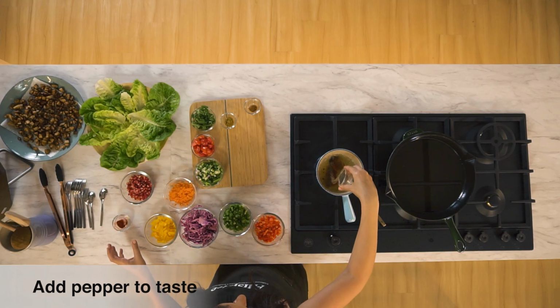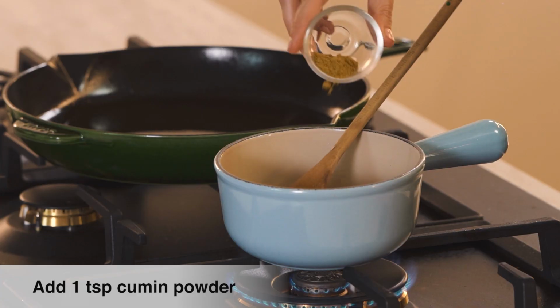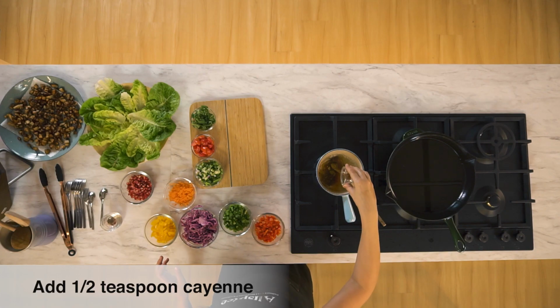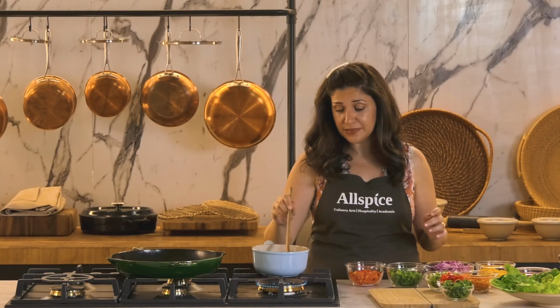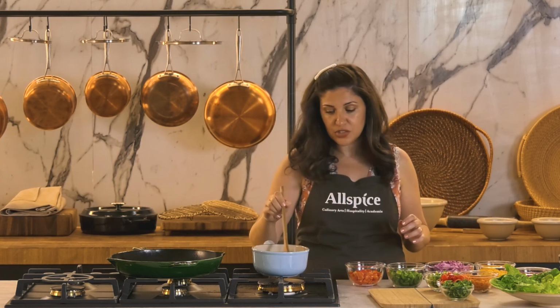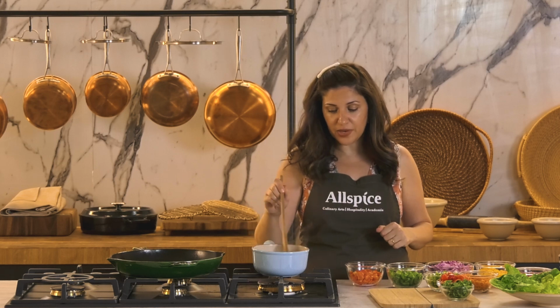Some pepper, cumin, and some cayenne. I turn off the heat. You don't let it boil or anything, no need for that. Just let all the flavors blend very well together.